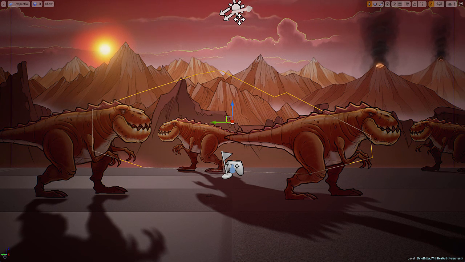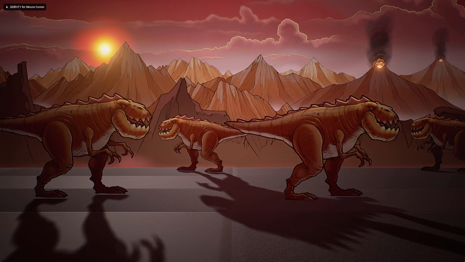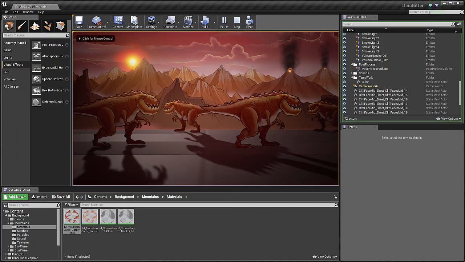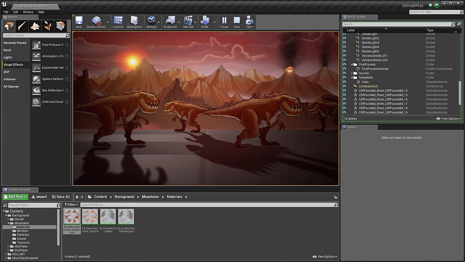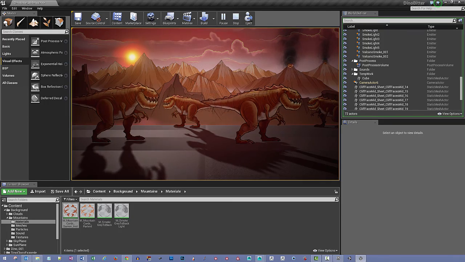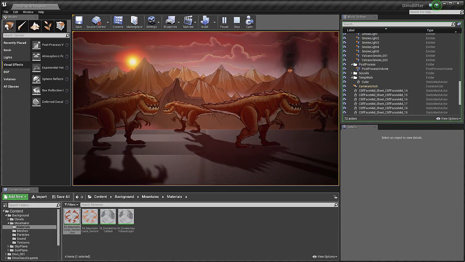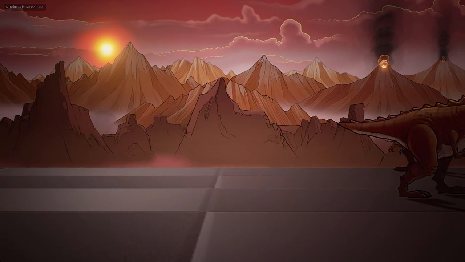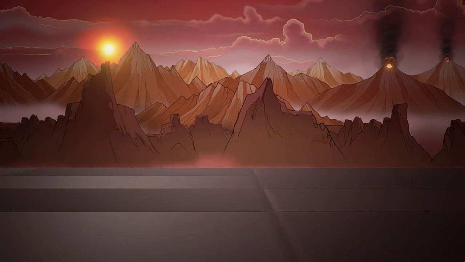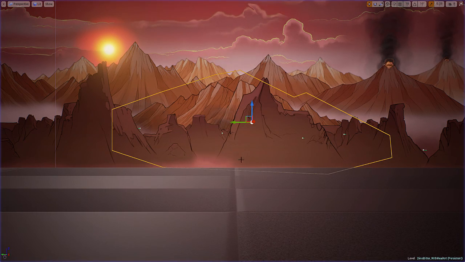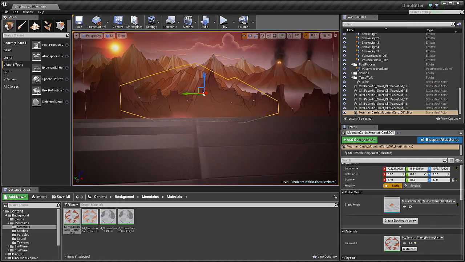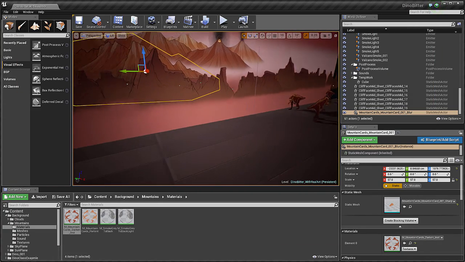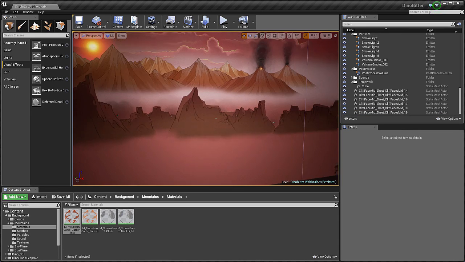So again, I'll hit Alt P to play, and again we're hitting F11 to do this. The reason I don't have a bar at the bottom is that you hit Shift F11, and that'll get rid of your taskbar at the bottom down there. So I'm just going to walk through here and take a look. So that's basically the setup that was used to generate all these different pieces for the environment. I'm just going to go ahead and delete that out.